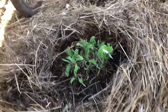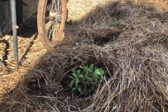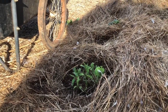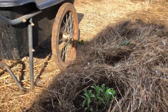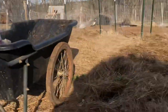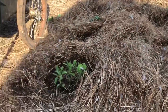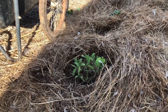I planted comfrey out here, I think in the fall of 2018, which was pretty much the first year we started doing this, and I wasn't quite sure where everything was going to go. I certainly didn't have the idea and the vision that this was going to be a giant patch out here for potatoes and such, but it is. And one thing about comfrey, pretty much once you put it where it is, you'll have it there forever.